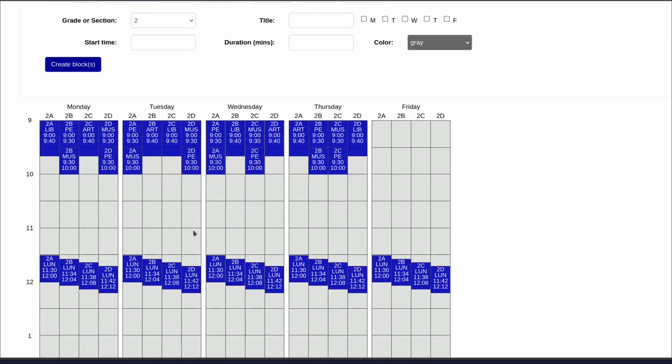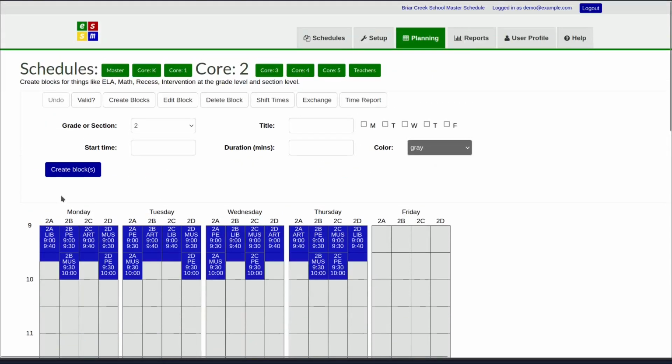Maybe you're not interested in going to that detail. There are lots of things you can do here. This is one option for doing recess, is to come in here and put a recess block after all of these lunches, if that's, for example, the way you do lunch, recess. So there are tools here just like the other things where you can create, edit, and delete blocks that go on this schedule, and so this can be helpful in that way. And there's one of these for every one of the grade levels.